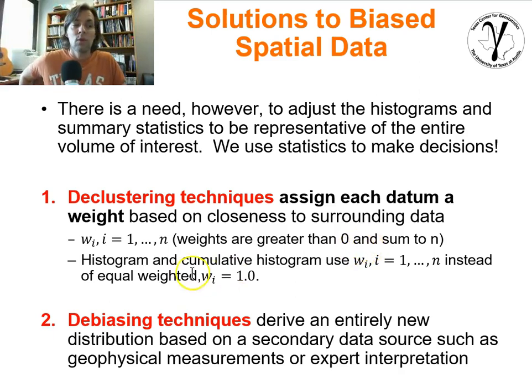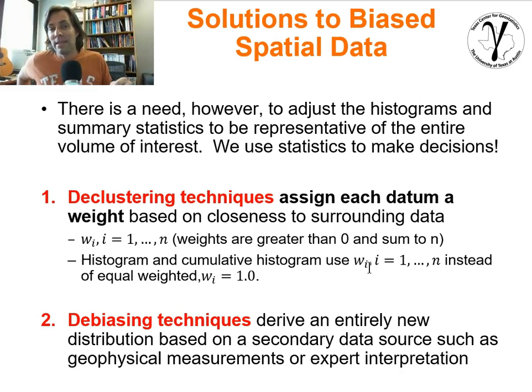And once you've done that, what's really cool is that when you're calculating histograms and cumulative probability distribution functions and so forth, you can go ahead and use those weights instead of what we've been doing already, which is assuming equal weighting. In fact, if you think about the way we calculated CDFs back in the good old days of CDFs and PDFs, we were sorting the data in ascending order, and then calculating a cumulative probability, usually assuming i, the index of the data in ascending order, divided by n plus 1. And that was assuming we didn't know the tails, you know, remember that, right?